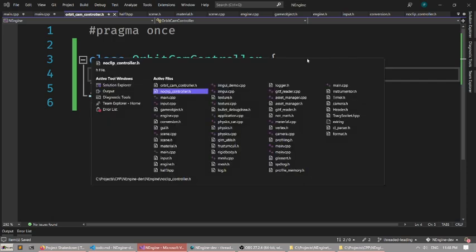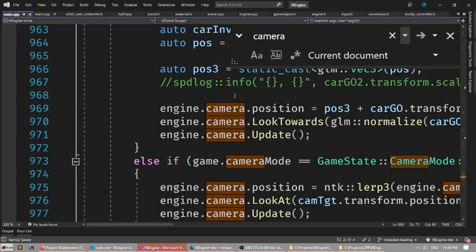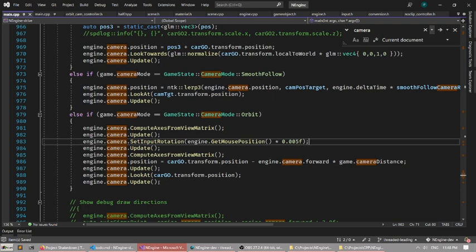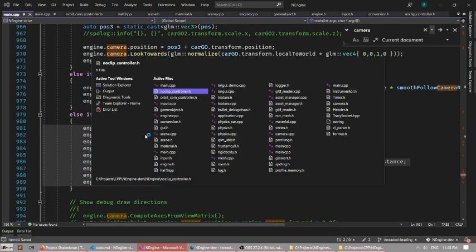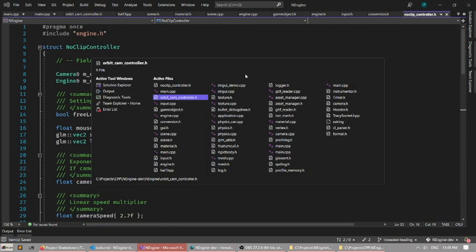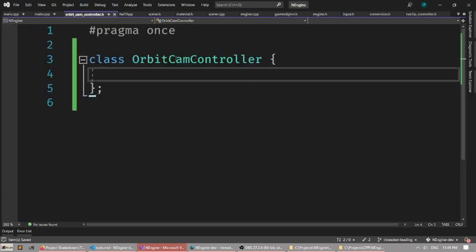So yeah, what are we going to have in our beautiful no clip orbit controller? Let's have everything. So yes, one thing is we're going to have a reference to the engine.